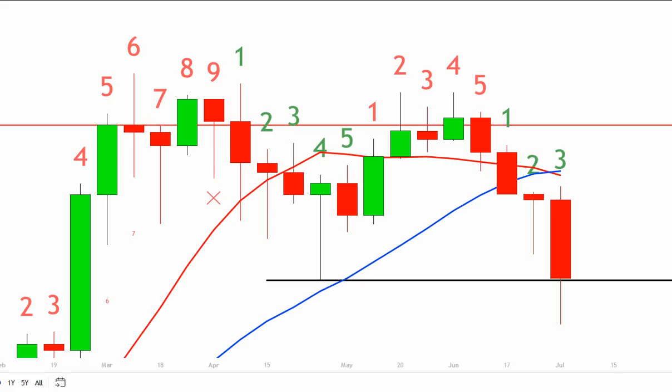Point is the 9 count led to significant declines with Bitcoin, and now you're getting it on the S&P and NASDAQ. The 9 count formed, went a little bit higher, but then that same week you started the reversal and you ended up getting the collapse back to the 20-week. You bounced and then up below the 10, tried to get back above it, and then you failed. You lost the 20 now. So again, really bad things.